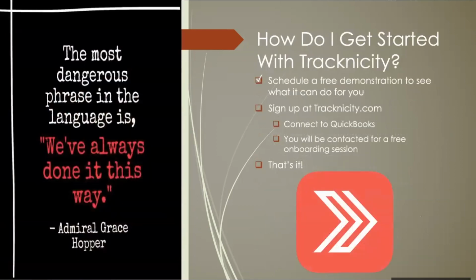How do you get started with Tracknicity? Well, you've already taken the first step to schedule a demonstration to see what it can do for you. If you like what you see, you can go to tracknicity.com and sign up for a subscription. It'll walk you through the QuickBooks linkage, and then you'll be contacted by one of us for a free onboarding session. And that's where we'll walk you through getting set up with your items, answering questions, making sure your things are set up correctly, and then you're off and running from there. It's a very simple process. I always encourage the purchasing person and the financial person to be present for that onboarding session because it makes it easier and gets you off and running in a good way.